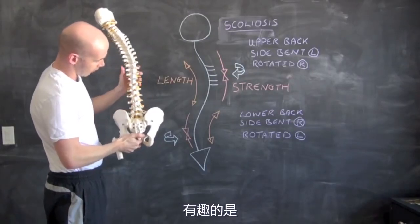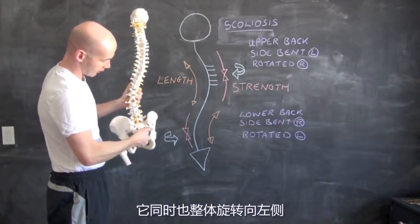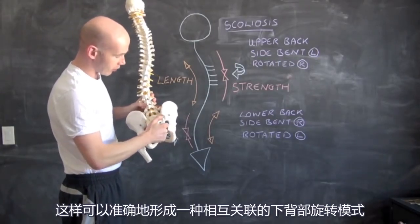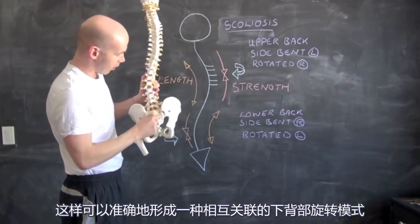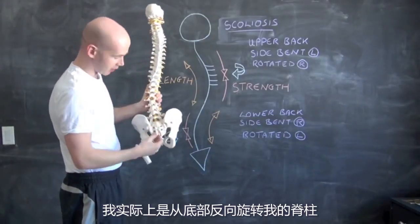Now here's the interesting part. Where it's side bent to the right here, it's also going to be rotated to the left. We need to actually step forward with that right foot, because what that does, it creates a relative rotation correctly in the lower back. So if I step forward with my right foot, I'm actually going to derotate my spine from below.